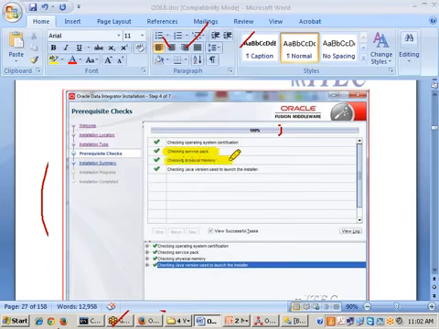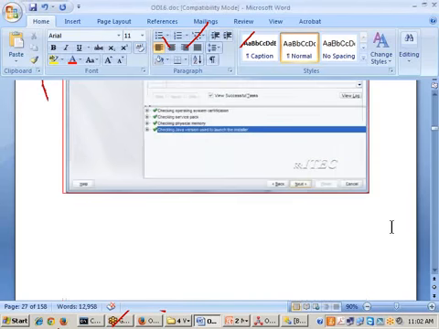Then it checks the physical memory. It requires some memory, only in MBs, say 60 MB or 70 MB. It verifies whether that memory is available. Then it checks the Java version. As I said earlier, we require Java. JDK is required, version 7. If you are taking that, it is well and good. Version 7 or lower.